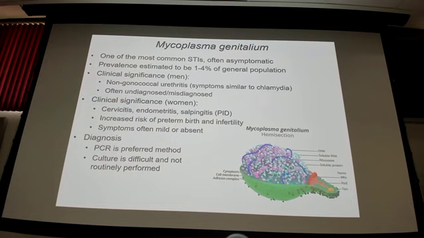In terms of the morphology, this is that flask-shaped appearance that I was talking about. You wouldn't see this on any kind of microscopy stain, but this is the way they're shaped. This is probably due to the way that they adhere to target cells, this polarity that they have, the reason why they're shaped like that.